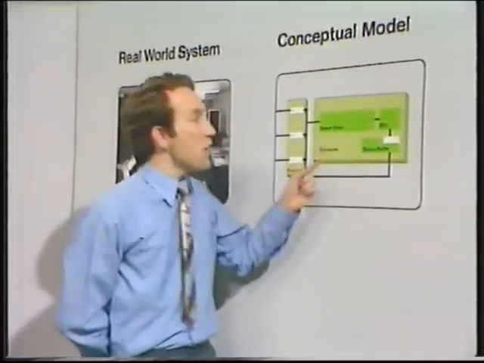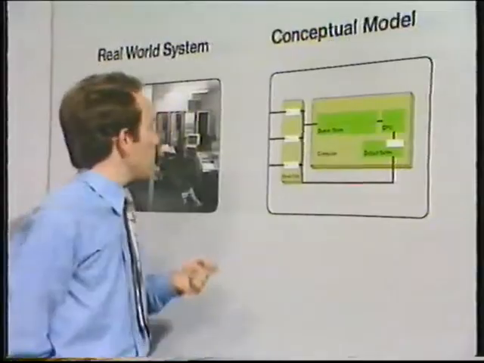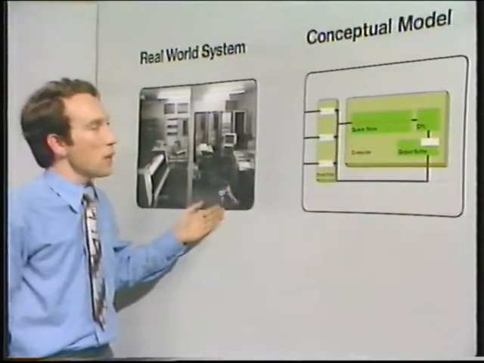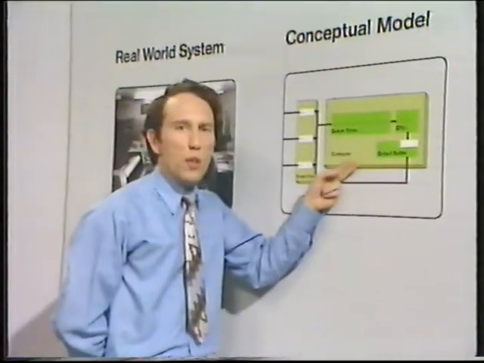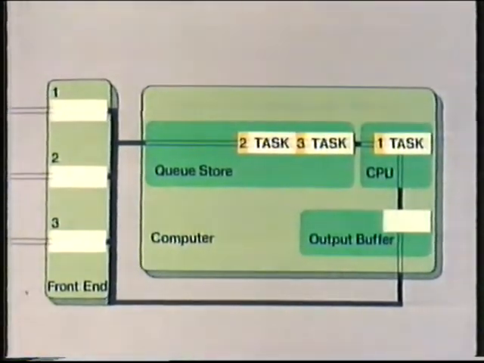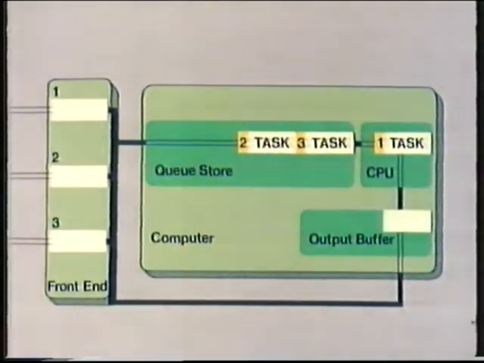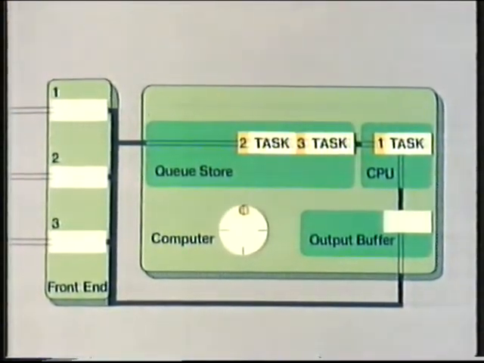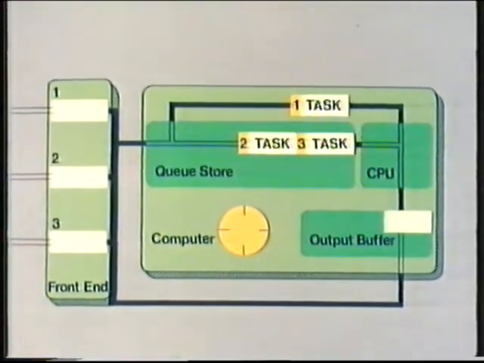You remember that with this system, the long tasks held up the short ones. In real life, the student computing service computer, for example, allocates each task a fixed amount of time. The question is, how do we incorporate that into our conceptual model? The problem was that task 1 kept hogging the central processor. The idea of time slicing is to allocate each task a set amount of time. When this time is up, the task has to make way for the next.